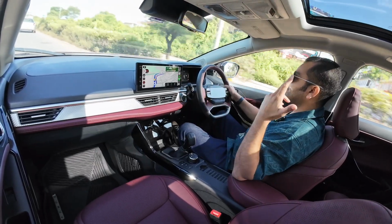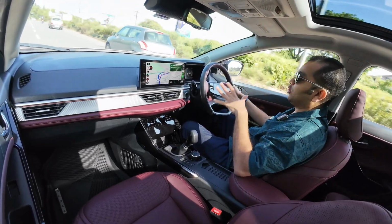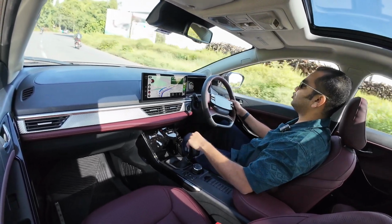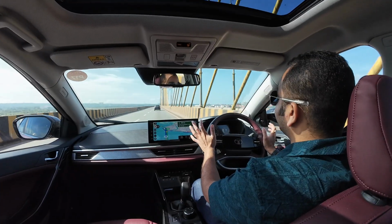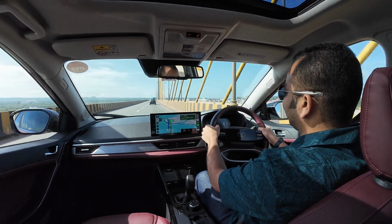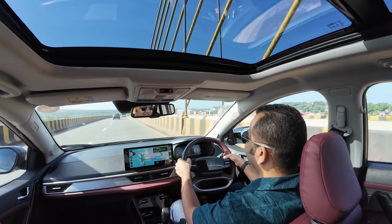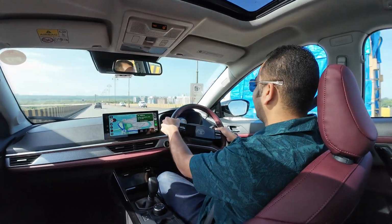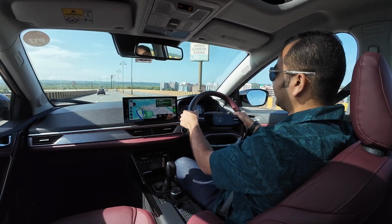Driving the vehicle under top sun, good bright infotainment screen, very bright speedometer cluster, even with that dark theme. All of the information shown to you there is easy to read and consume, so you will have no problems in that department too. So today I have driven this Tata Curvv for over 80 kilometers and the mileage figure is 13.4 kmpl. It is increasing with every 100 meters that we are now driving it out on the highway. So we drove it hard and fast, we checked out the acceleration, we tried to simulate tractability as per city speeds, and this kind of a mileage figure is acceptable in my books. For a car of this size and the performance that it packs, this is not too bad.